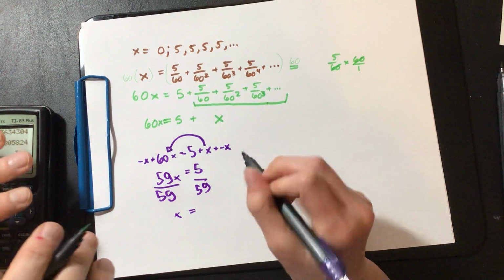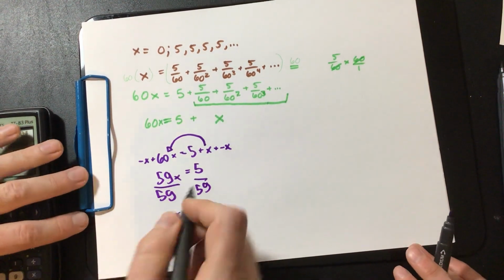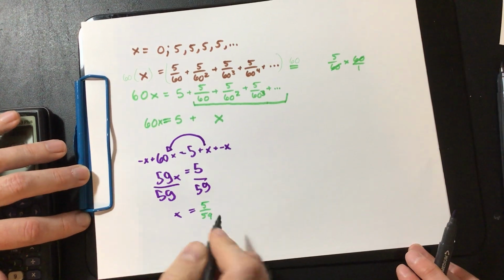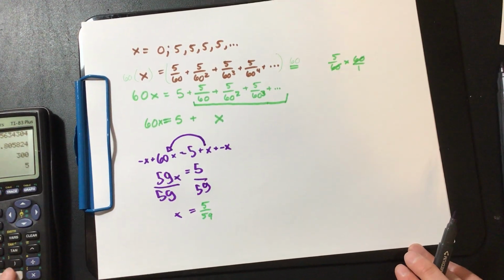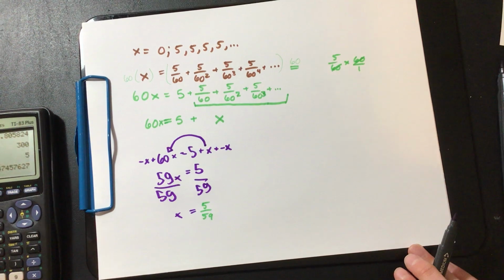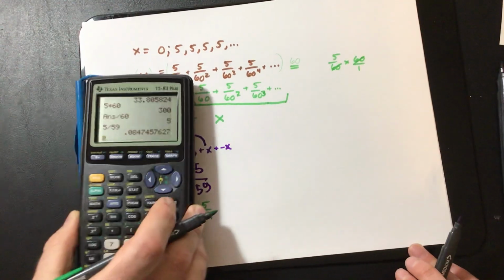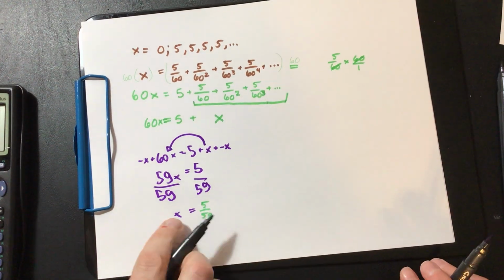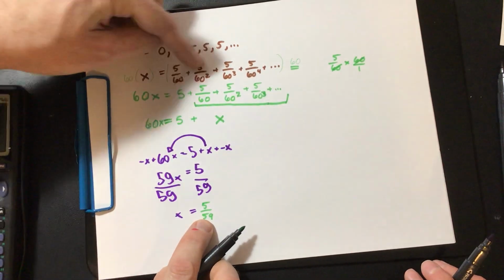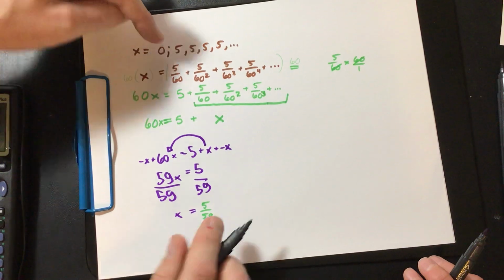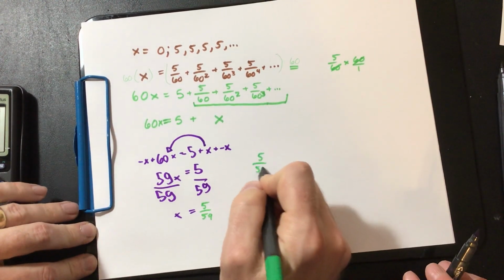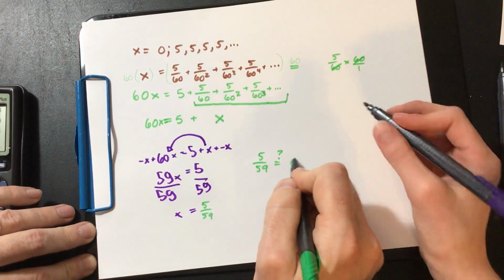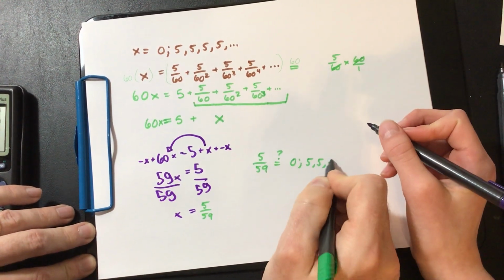Well, I wanted it as a fraction. So that's 5/59, the fraction that we get, not the decimal. I'm not really interested in the decimal because it's a very ugly decimal. But that's 5/59, and that's equal to x, and x was also this number. So that means that maybe 5/59 is equal to 0 semicolon 5 repeating.